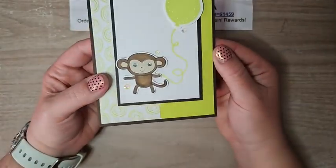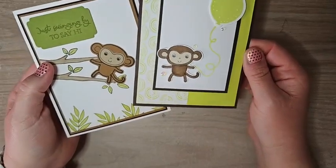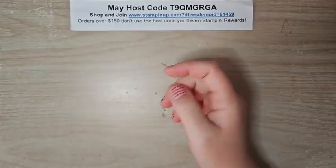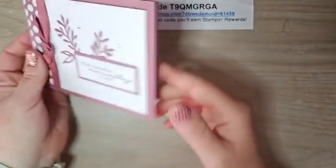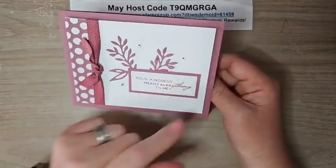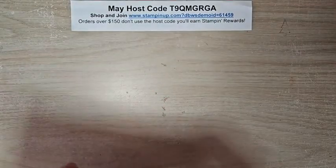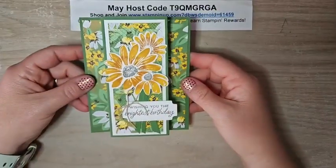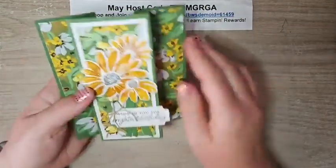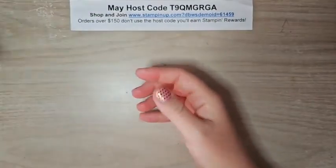Another monkey card — this one is colored, showing you can do it either way. Colored and on cardstock look great; both approaches work. Karen Titus added a balloon for a fun birthday touch with new DSP. Kathy Daw's card is simple and I love it — new in color Moody Mauve, new dies, new paper, new ribbon, new stamp set. Beautiful and simple. And Debbie McNeil made a super cute fun fold that pops out, using the new Daisies bundle with daisy DSP, with a little spot in the back to write.